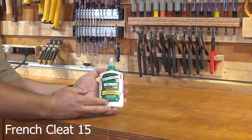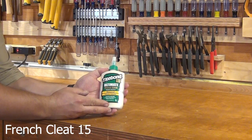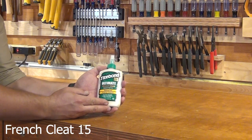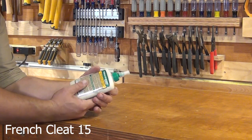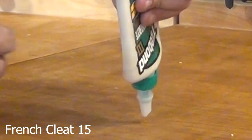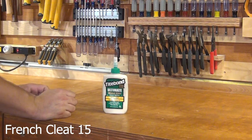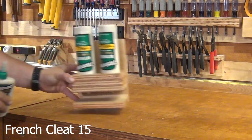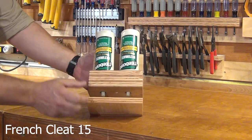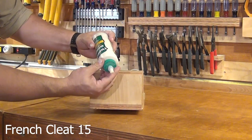So all of my things that I've been putting together with Titebond 3 Ultimate Wood Glue, it dries pretty quickly, and it's very strong when it's done, waterproof and everything. But the bad news is, with glue, you get to the bottom, and you spray and spray, and you can't get that bottom piece out, just because you're always sitting it on the workbench this direction. So I decided to make a glue holder. And on this one, they're always facing down. Glue's ready to get out, ready to spray.